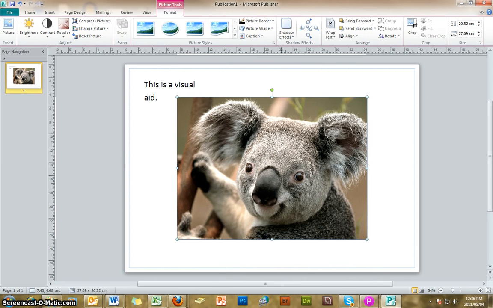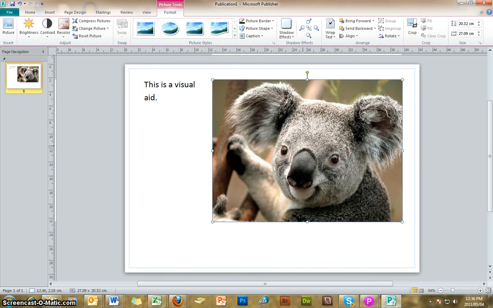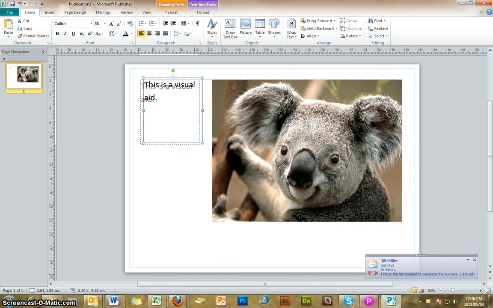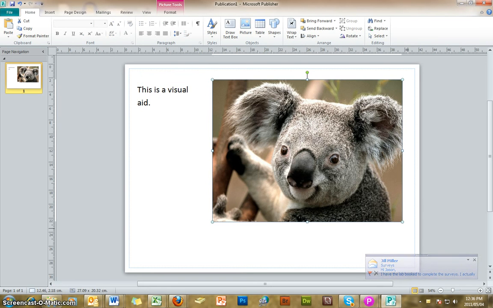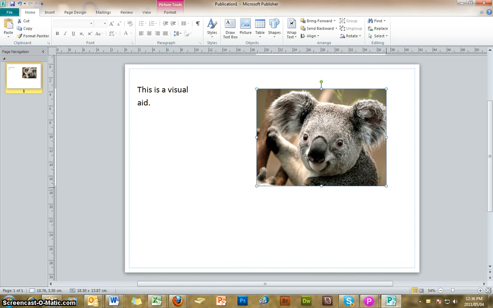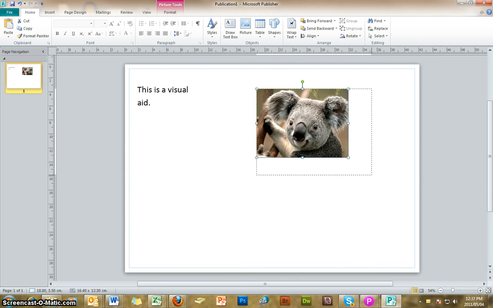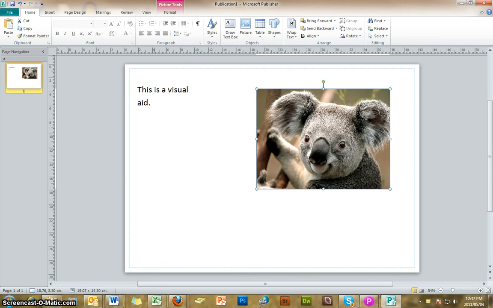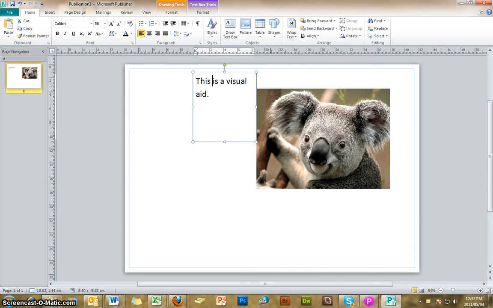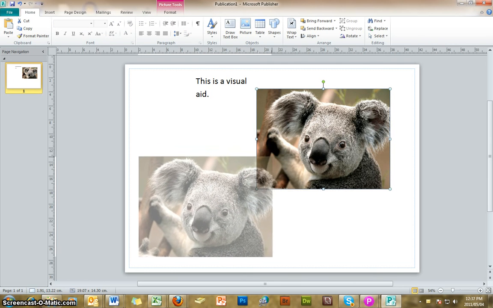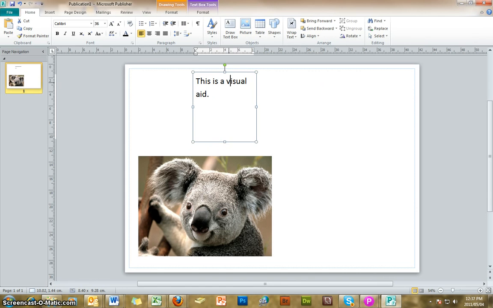Okay. All right. So just like in Word, I can take this image, I can move it around, I can take this text box, I can also move it around where I would like it to be. I can also click on the picture and I can resize it. I want to click and drag to resize it from the corner down here or from any of the corners so it keeps the proportions. If I click right here and I drag, it's going to stretch out my koala and make him look funny. So if I click on the corners here and then I drag and drop the image to make it larger or smaller, then it keeps the proportions and it looks natural. Okay, so then I'm going to rearrange things here to fit how I want them. And so far, that's what I have.